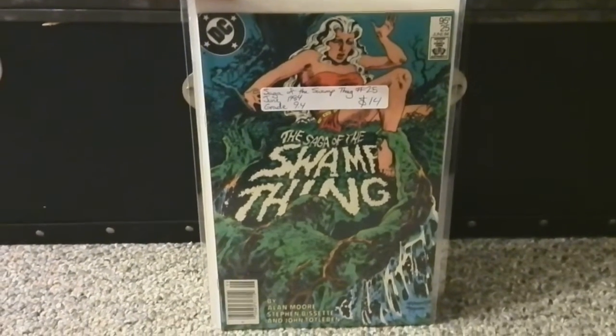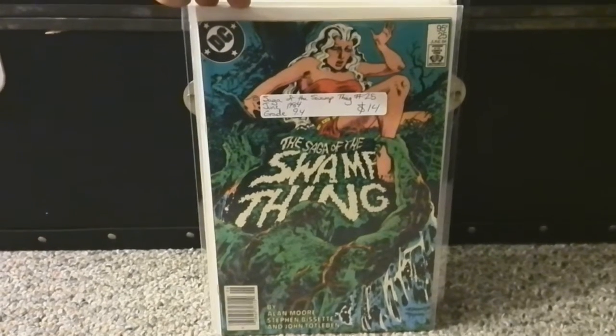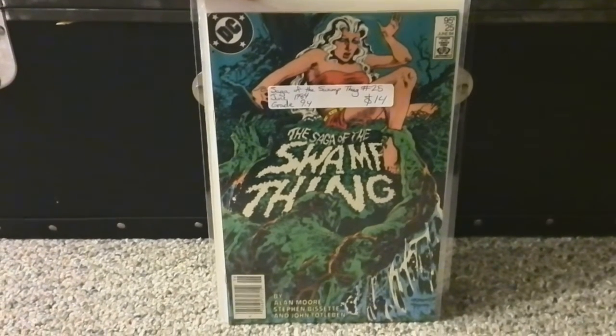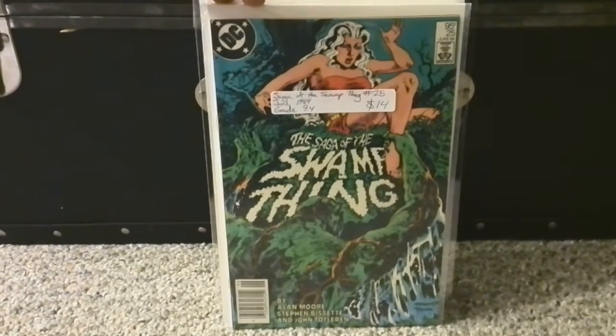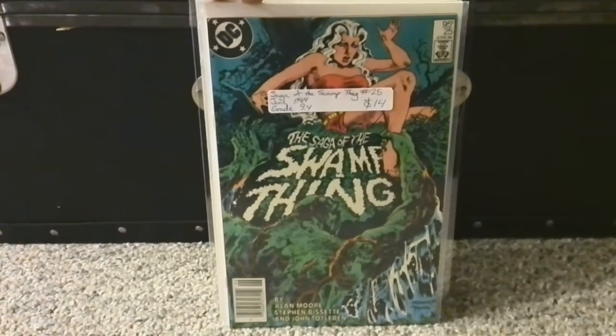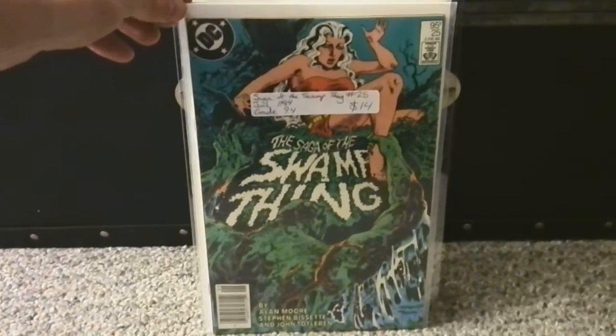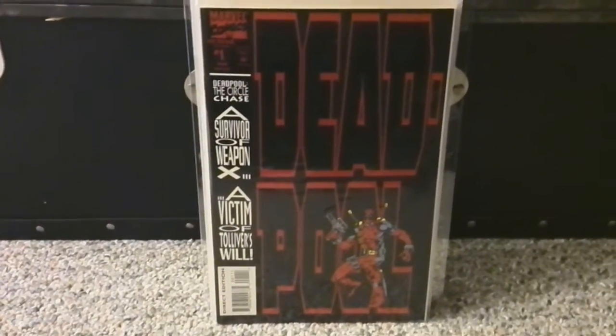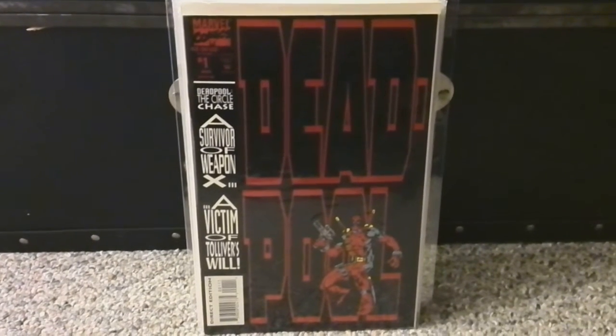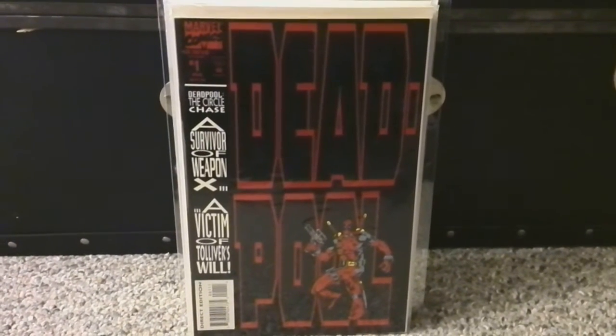Thanks to Mercenot who mentioned this is the cameo appearance of John Constantine — not many people seem to know that. I Googled it to try to find where the actual page was and couldn't even find it, but there were people talking about it, so it is true. Really excited about that book.